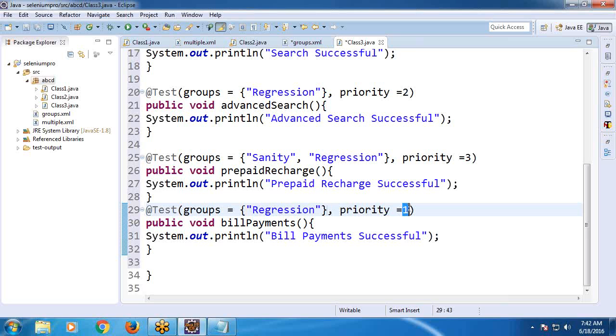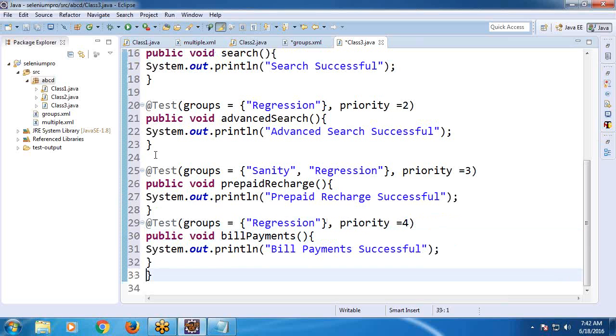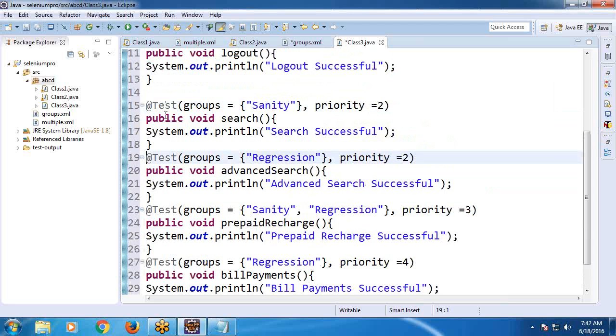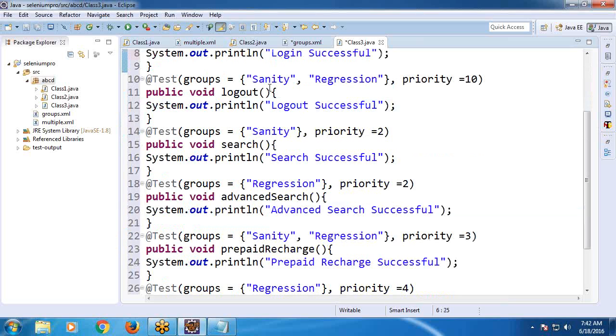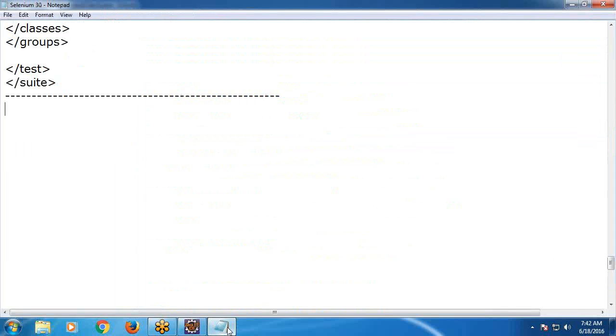Suppose priority 4. Observe, here sanity and regression, two groups are there. How many test cases are there in the sanity group? First login is there. Next, logout. Next, search.